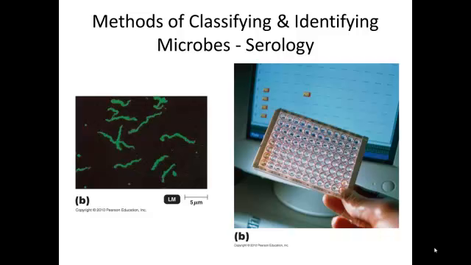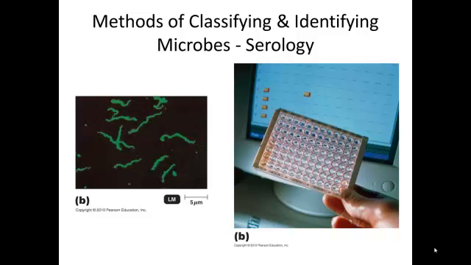We've also developed a test called the ELISA test. It stands for enzyme-linked immunosorbent assay. Basically, what we do is make a sandwich out of an antibody or an antigen to amplify what we see, so that we can see whether we have that antigen or not in the little wells. We'll talk about this more when we talk about immunological testing. But I wanted to introduce the concept of using antibodies to identify microbes, or to identify if a patient has produced antibodies against a certain microbe.